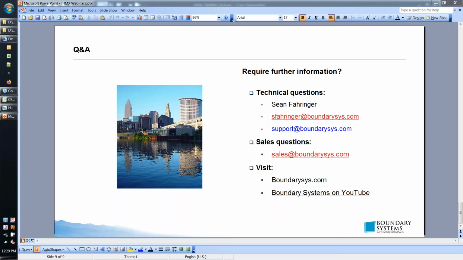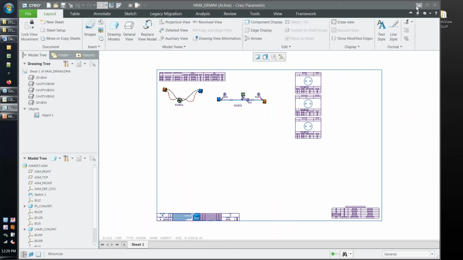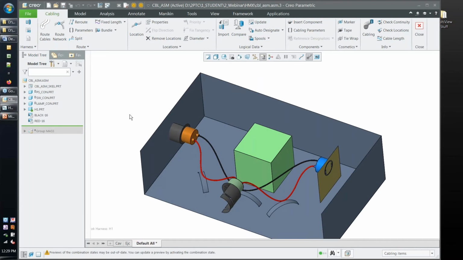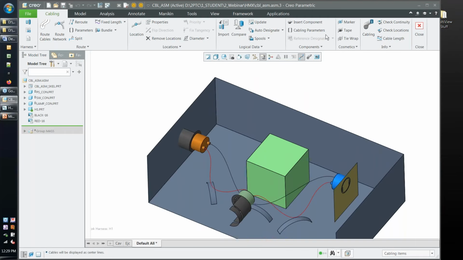So how easy is it to add, remove, or modify the cable entry port? When we speak to the cable entry port as it's viewed by HMX or by the standard documentation theory, if you will, when we speak to the cable entry ports, these things are defined as part of our cabling parameters here.